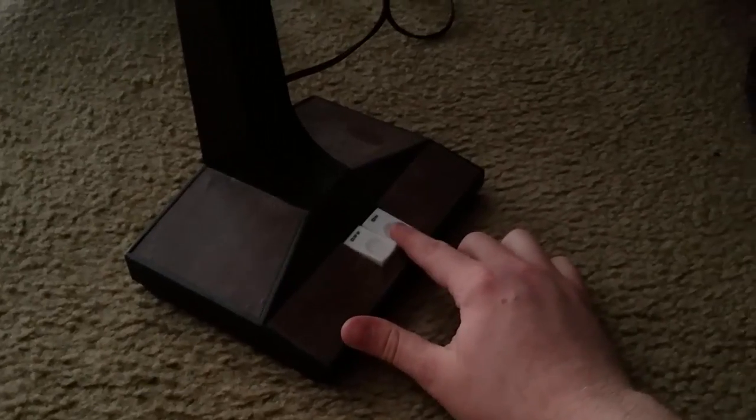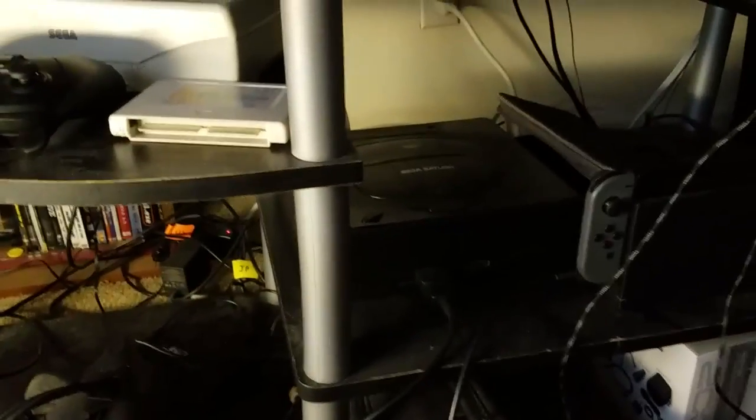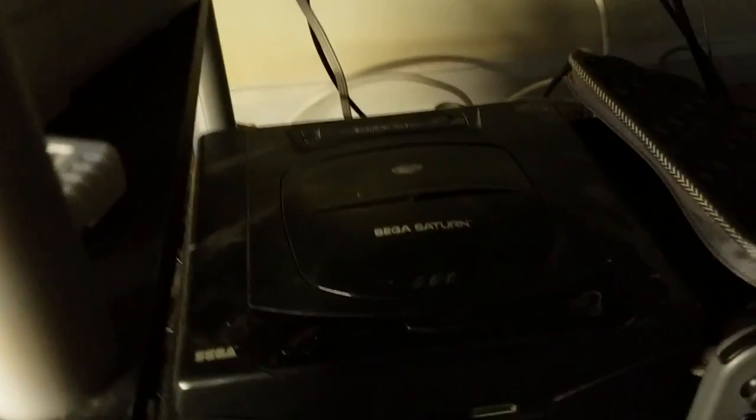I wish I had better lighting. Hold on, let's fix that. Nope. There. Lighting. There, now we can see. This is a bit dusty. I mostly play my American Saturn more. I mean my Japanese one. So, let's go ahead and hook this baby up. What we got back there?